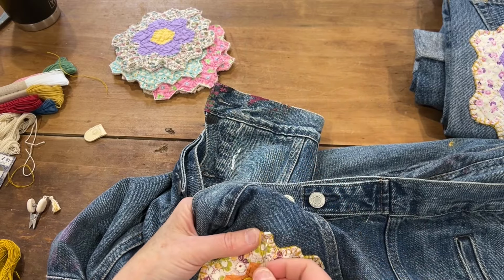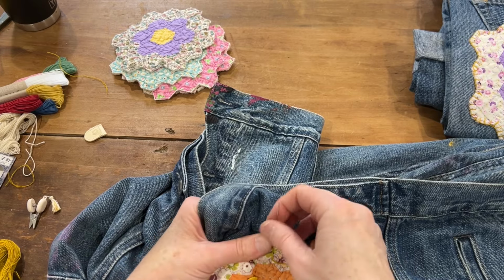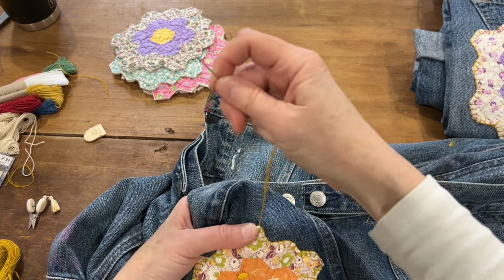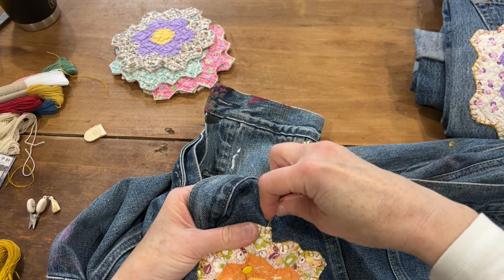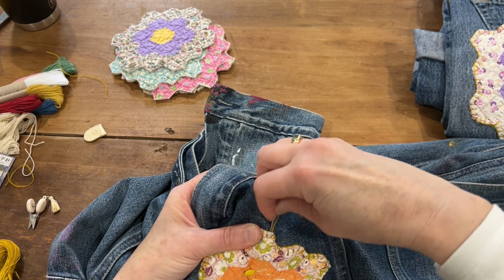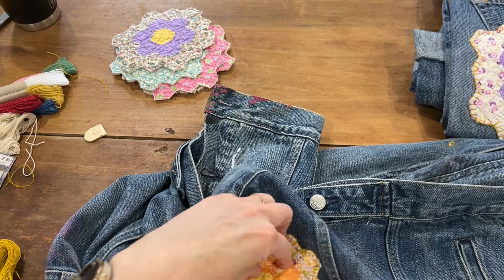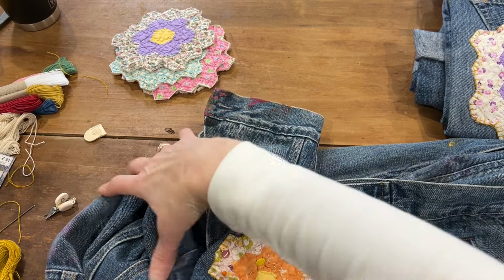So I've done the blanket stitch around the entire circumference of the hexie flower. On that last stitch, I will make a knot into the stitch, and I will bury the thread between the patch and the jean jacket, and just trying to wedge it in there so it doesn't show up on the reverse of the jean jacket side. And then I will snip it just really close to the surface so that the thread is buried.